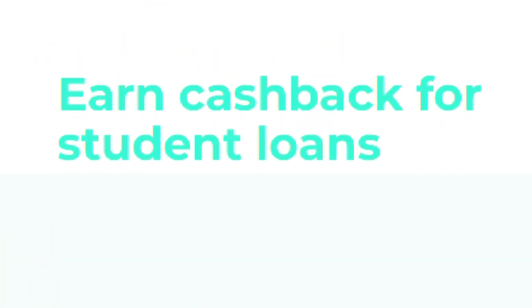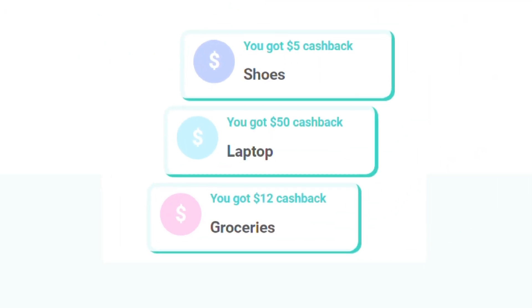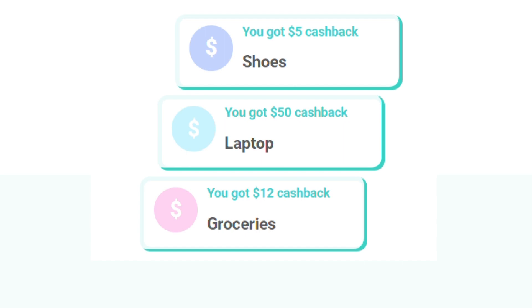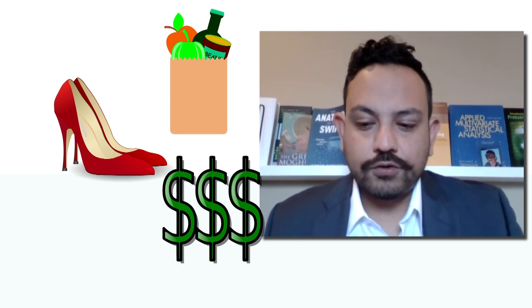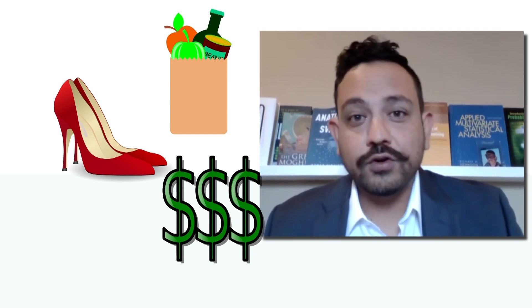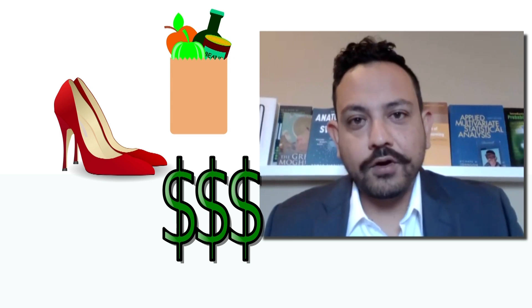Dollar also offers a way for you to sign up for cash back offers. It's partnered with more than 100 retail brands, so your purchases actually send money to your student loan debt. Imagine going to your favorite grocery store or buying your favorite shoes and earning cash back paid directly to your student loans. They partner with brands people shop at often, like grocery stores and gas stations, where you're spending money on a regular basis.